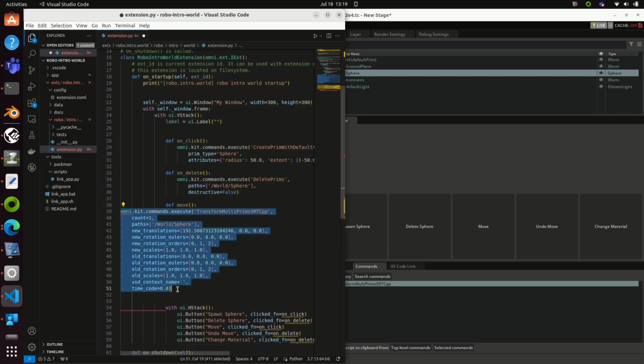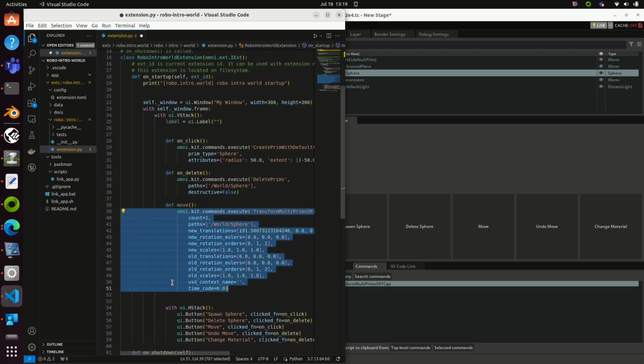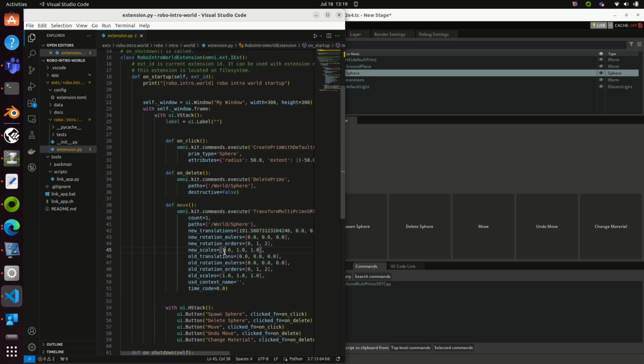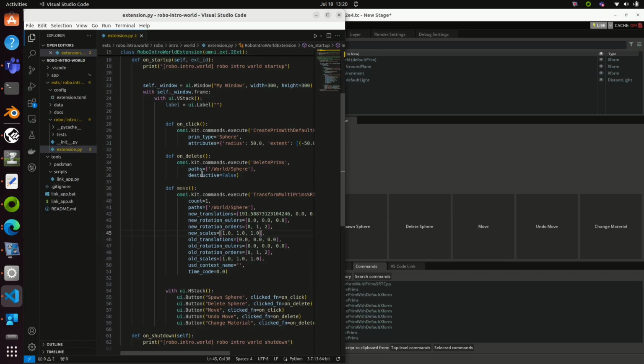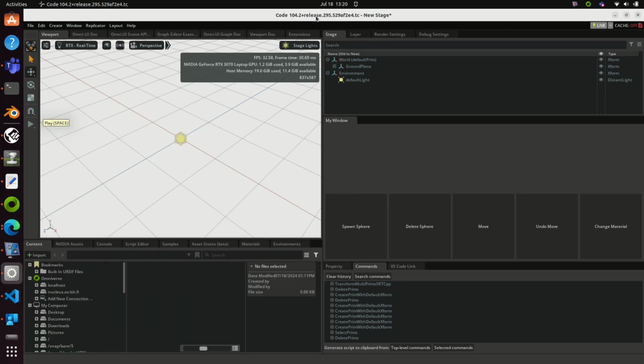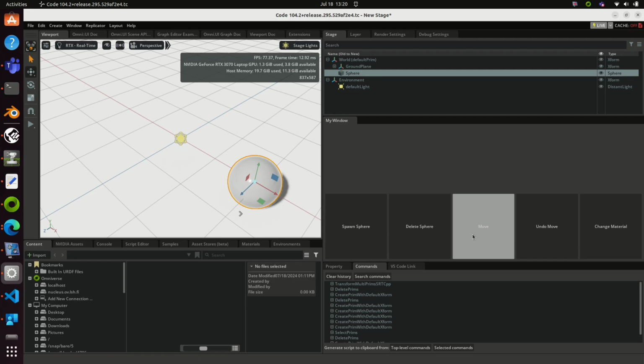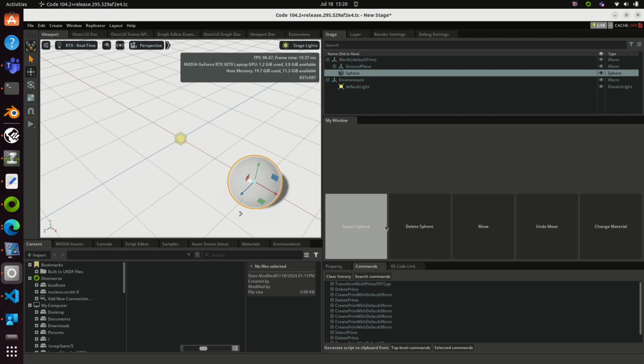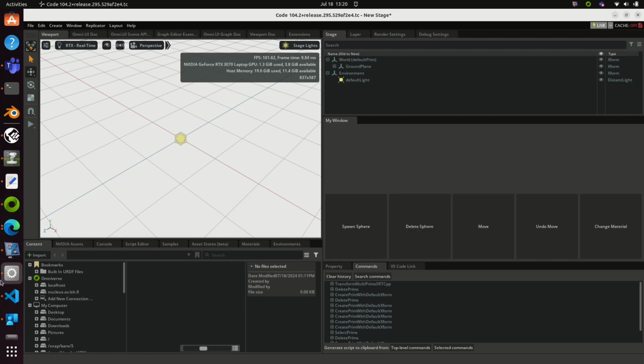Move the imports to the top. If it is already there, you don't need to move. After adjusting the indent, you can save. Call the move function in the clicked function of the particular button. Save. And now you can test. Click on the first button to spawn, third button to move, and second button to delete.